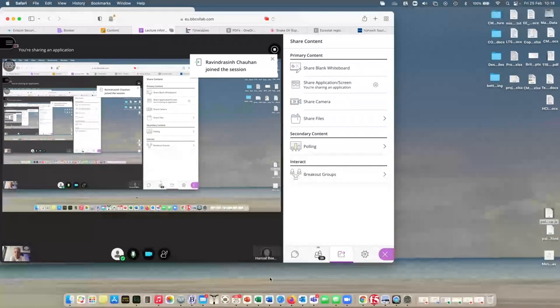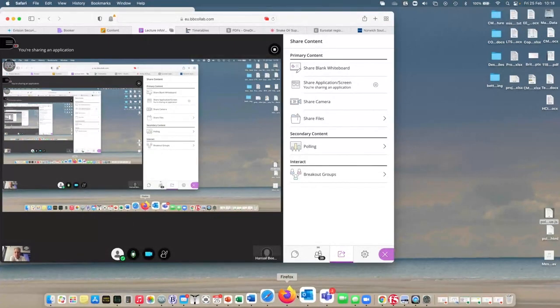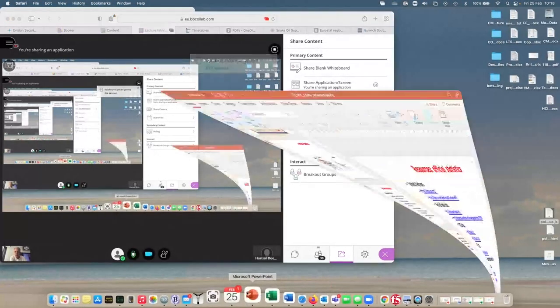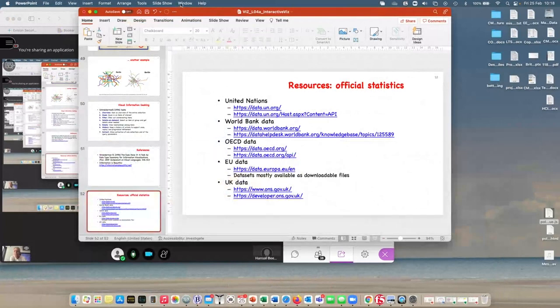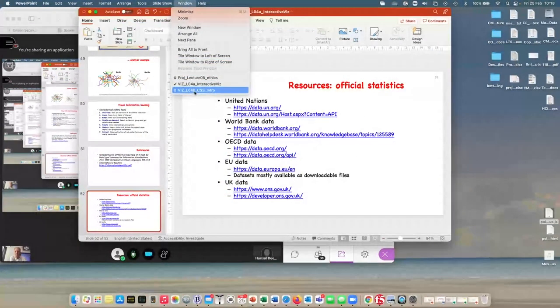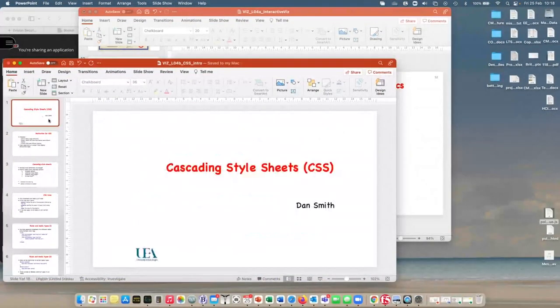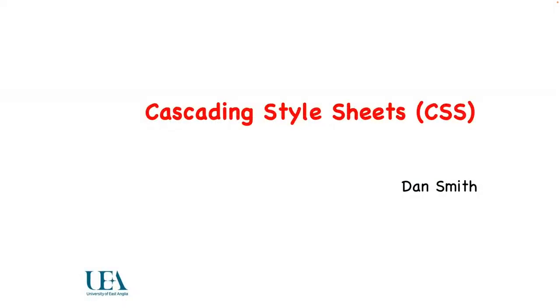Right, so what I want to talk about for the next part of this is, okay, so hopefully you can now see a slide saying cascading style sheets.